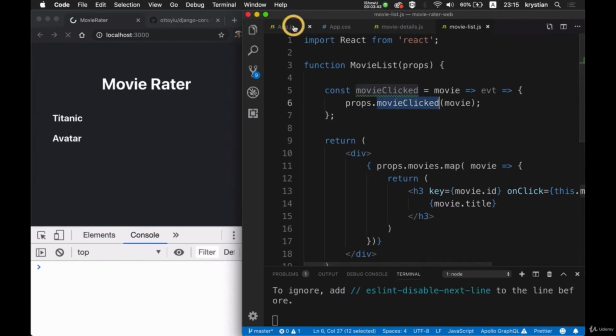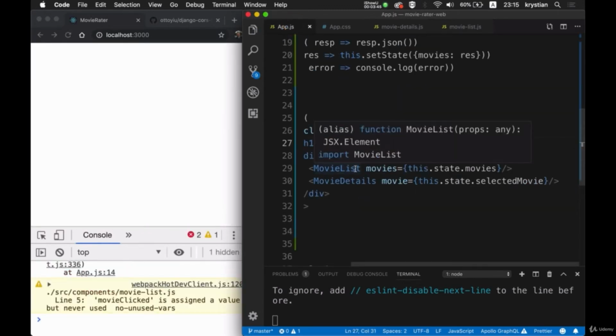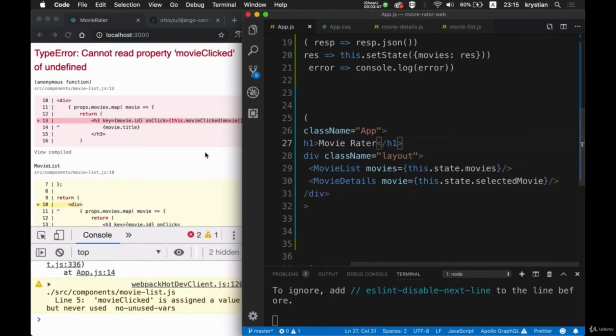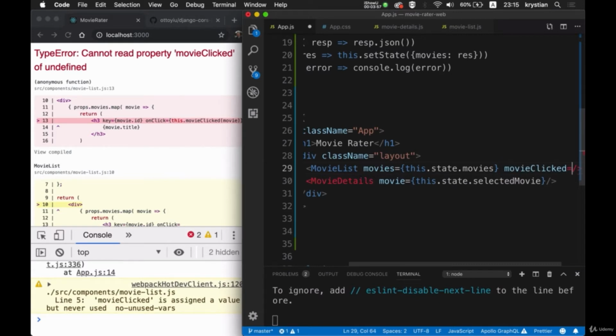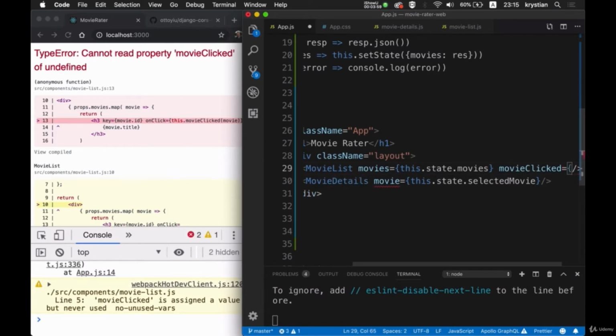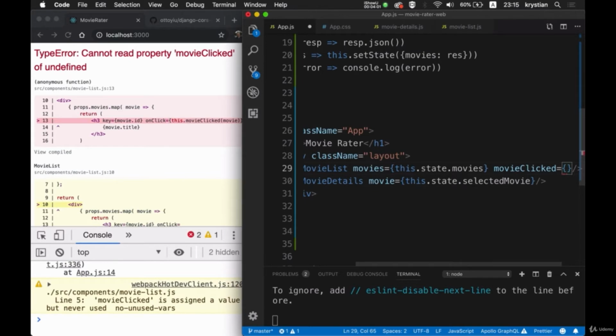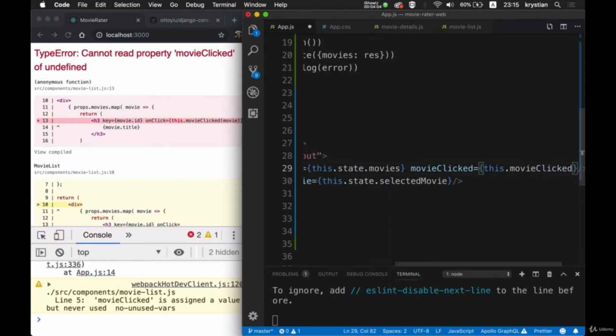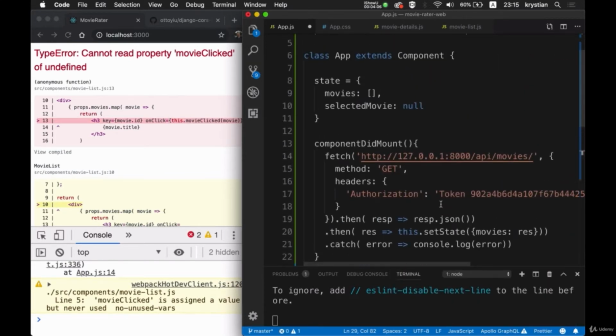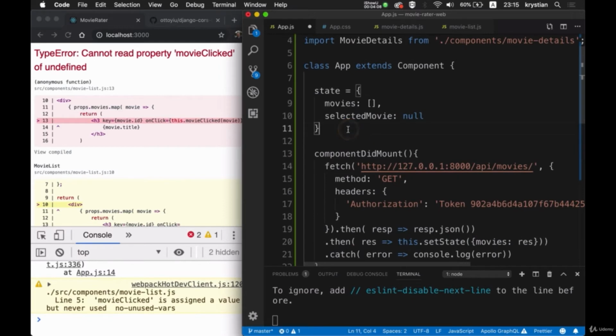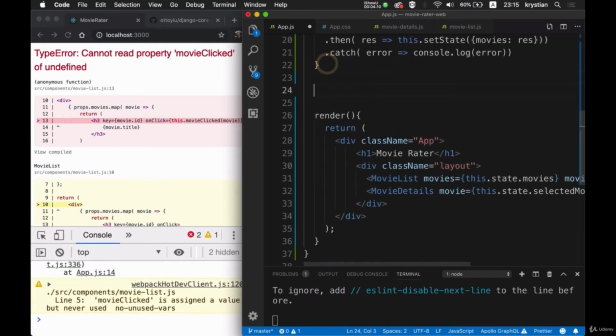So I will go to our app.js here, and then we have movie list there. So we have an error, and then we will need to add it here. So I will add props movieClicked, and then from here we'll do this movieClicked, like that. So also we need to add this, let's say I will add it here.